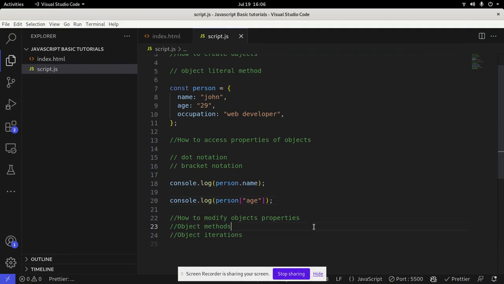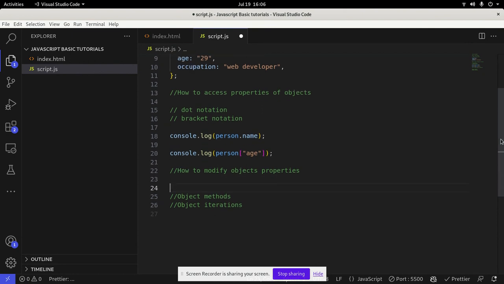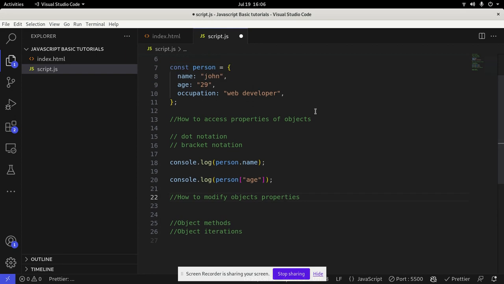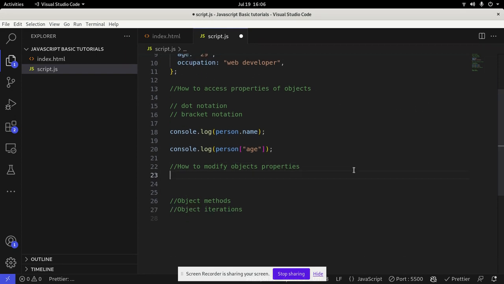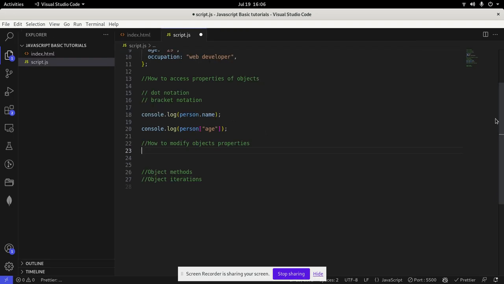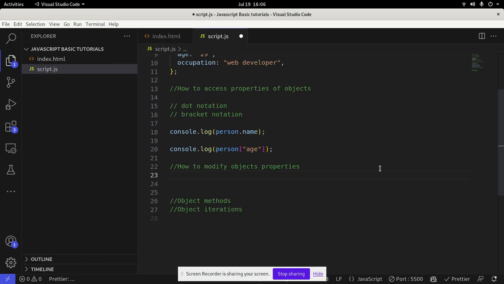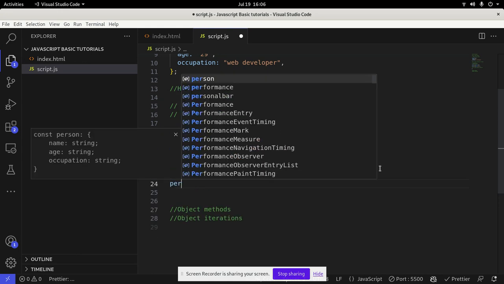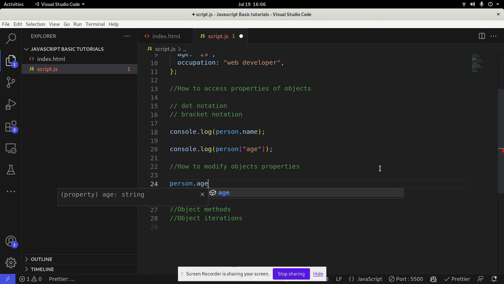Okay, so the next thing is how to modify the properties of an object. Let's modify the age property of this person object. Console person dot age.